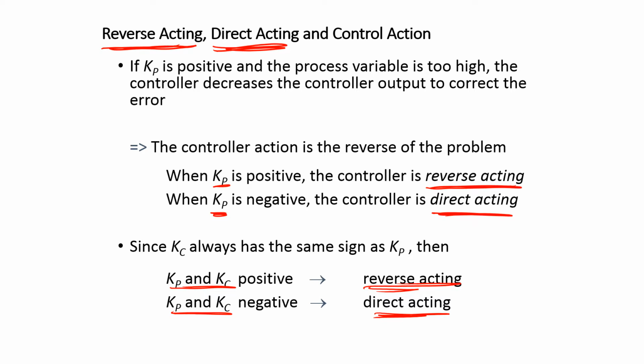Most times when you enter tuning values into industrial control systems, you will always enter Kc as a positive value. If it's supposed to be negative, you enter the absolute value of Kc and also specify direct acting. So you'll put in a value of Kc and say whether it's direct acting or reverse acting. If you have a negative Kc, it's direct acting. If you have a positive Kc, you just put in a positive value of Kc and say that it's reverse acting.